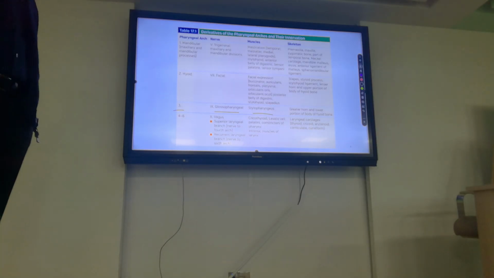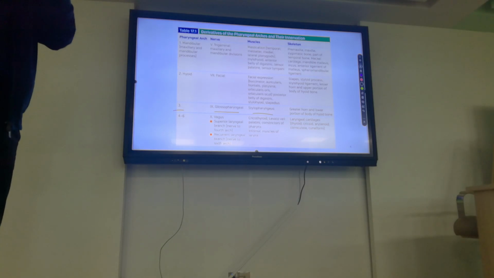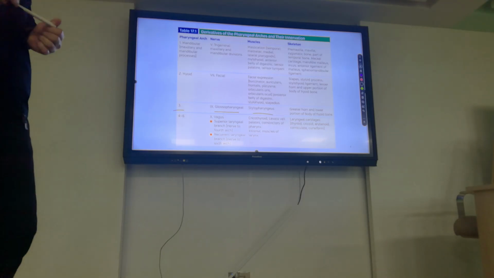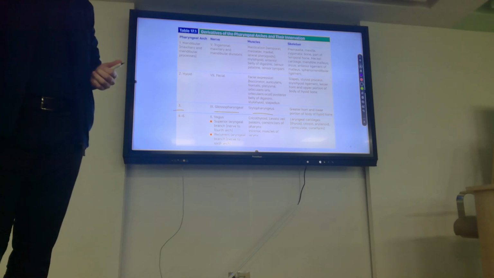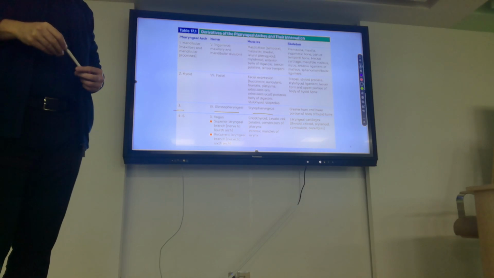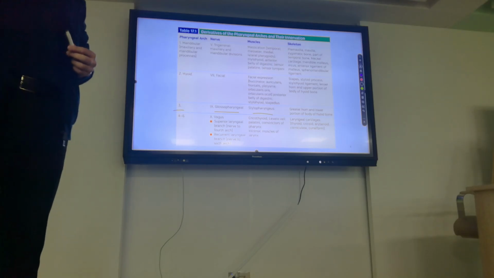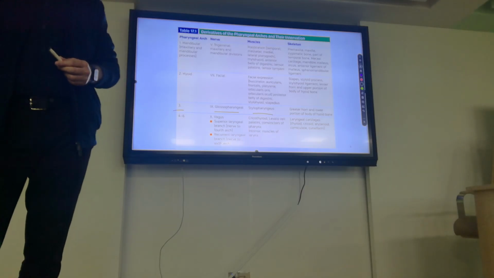But the muscle of the tongue is not by glossopharyngeus. Good question. It goes to the epithelium, the outer layer of the tongue. Like a skin, for example. I told you in the previous session, facial muscles are made by which arch? Facial muscles, second arch. Facial muscles are innervated by facial nerve, so they are made by second arch.